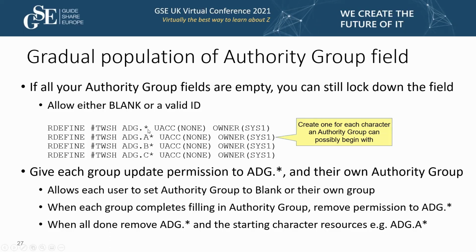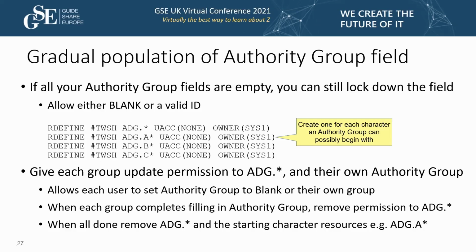and you let people have permission to the asterisk rule, but not to these. Then what happens is people can create authority groups by the explicit names that you've already created rules for, and they can create authority groups that are blank, but they can't create anything beginning with A, B, C, D, E, F, G, etc. that doesn't have a specific rule for it. So it allows you for a period of time to allow a blank authority group to be changed to a real authority group. Because if you didn't have access to blank, you couldn't change it to something real. So this little trick will give you a rollout period.